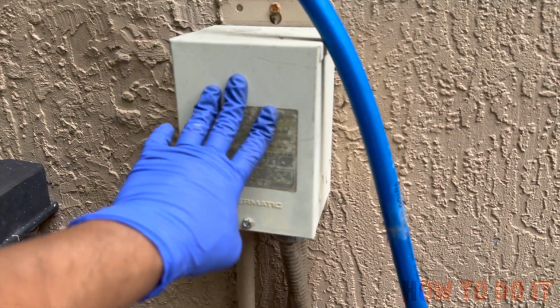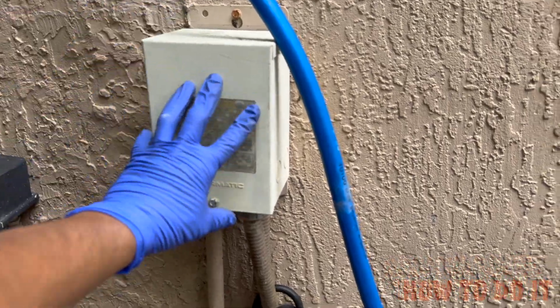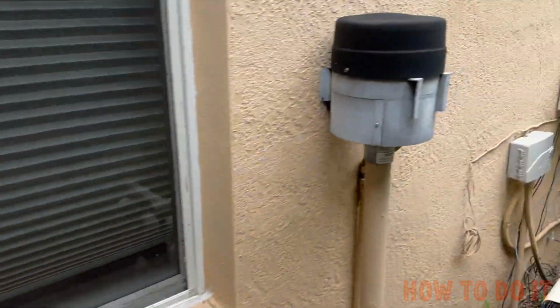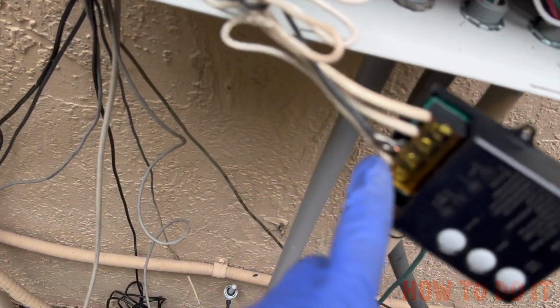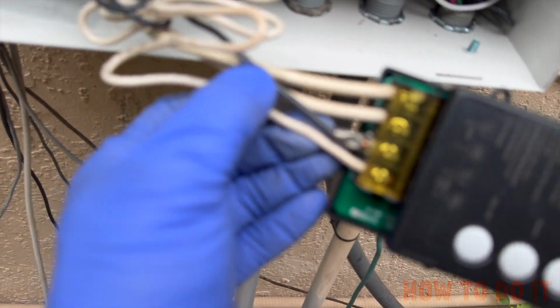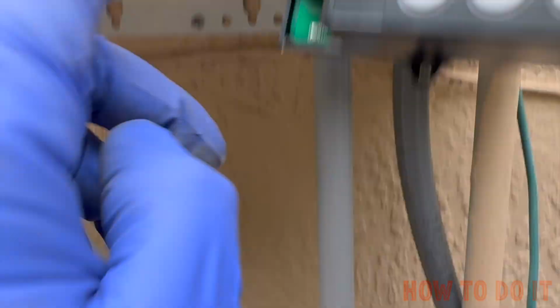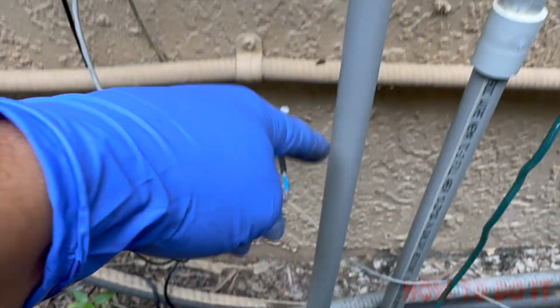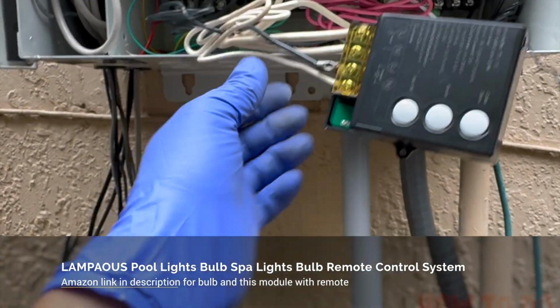This 12 volt is getting its power, and I'll show you exactly where the input power for this transformer is coming from. These two wires that I showed you are the input power. You can see the white and black, and this is the conduit where the white and black are going into. This conduit right there is this one, and it goes out to that junction box right there, which is supplying the power to the transformer.